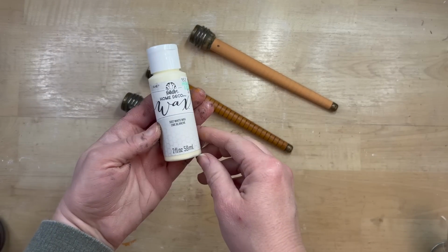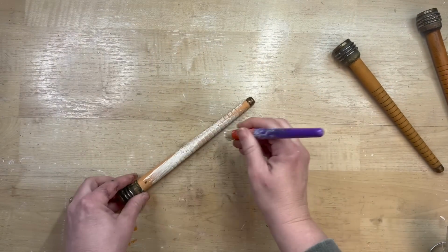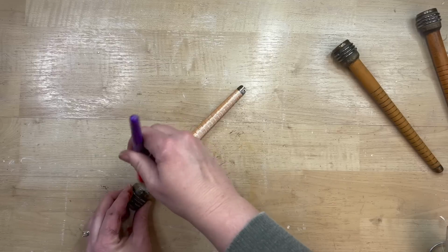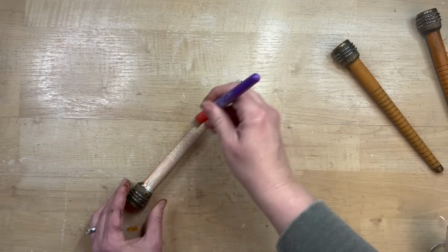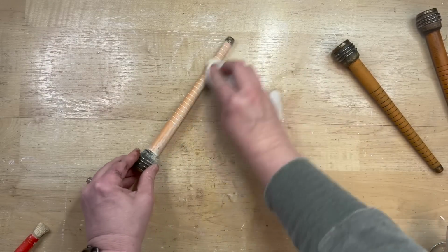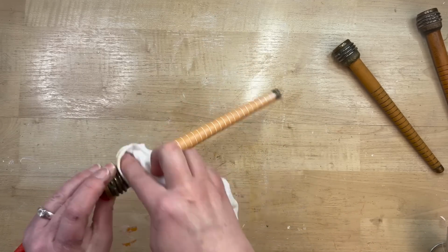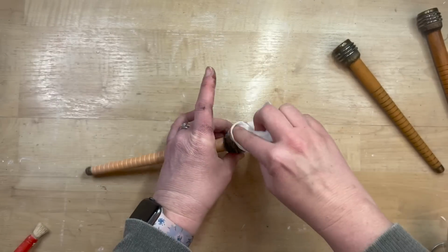Now this is some white wax. I've never used the white wax before, but I've seen a lot of people use it and I love the effect. So I picked some up last time I was at the craft store, and on that lighter pumpkin, or not pumpkin, I'm thinking pumpkin because of pumpkin chalk paint, but these clearly are carrots. Oh my goodness. So I paint it all over the carrot, and then I'm just wiping off all of that white wax. And you guys, I love how this looks. I'm so excited to use this on some other projects.